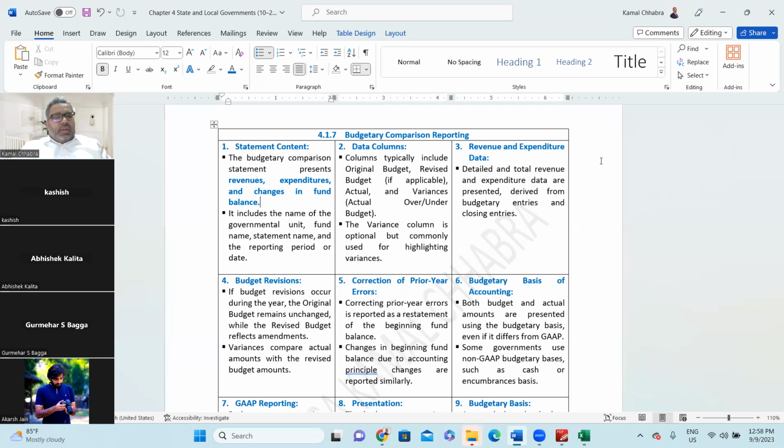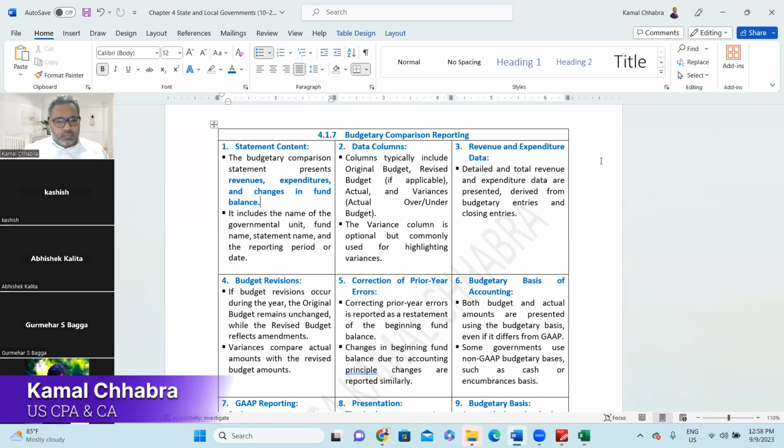The fourth one is budget revision. When do you do the budget revision, and why? Any idea why one has to revise the budget and what the benefits of revising it are? Student: On a real-time progress basis, there might be a requirement for allocation of more funds, or to reduce the funds already allocated, or where the budget was passed. Based on current progress and monitoring, it could be revised.